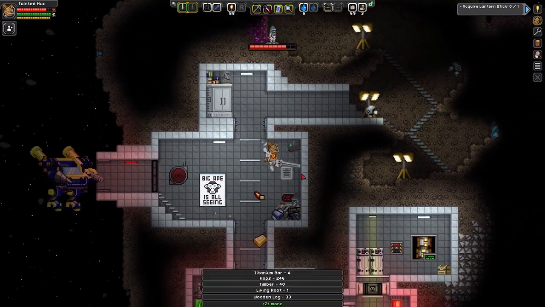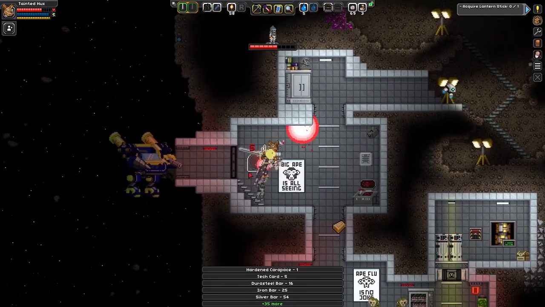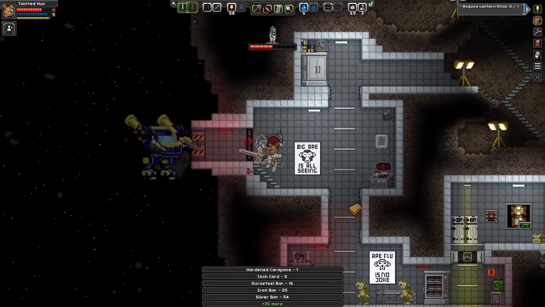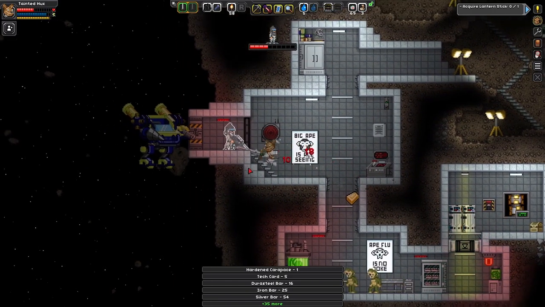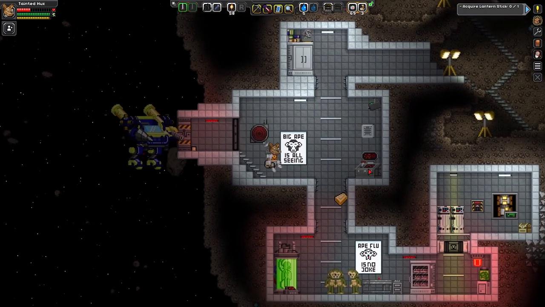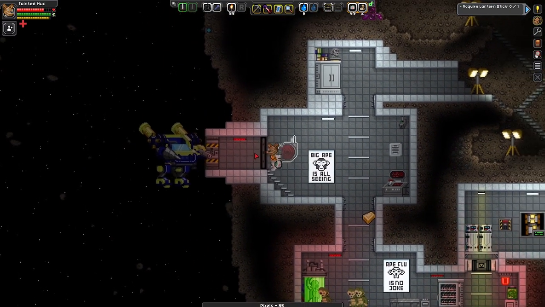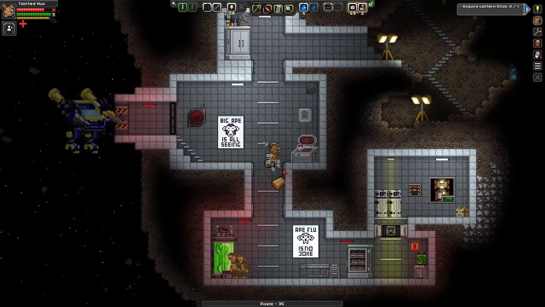Didn't even need the grappling hook that time. Right, this is more like it. See, once I've actually got out of the way of those space lads, everything seems to be a lot easier. The new sword isn't particularly proving that effective, but at least this time we've managed to stay inside and not get killed immediately.